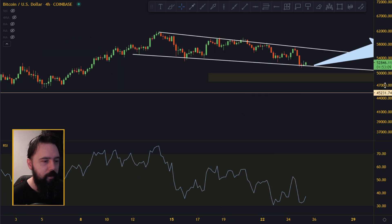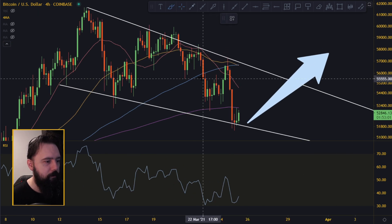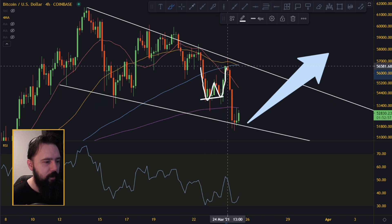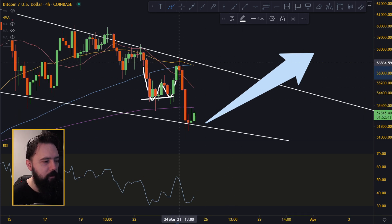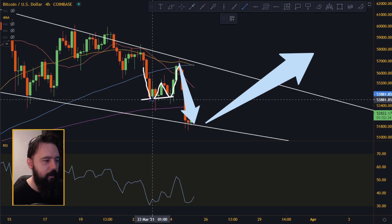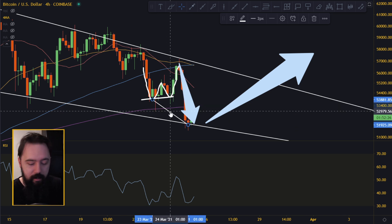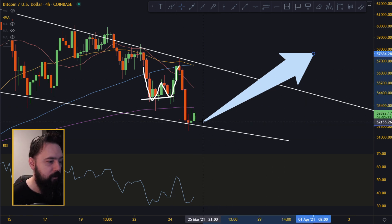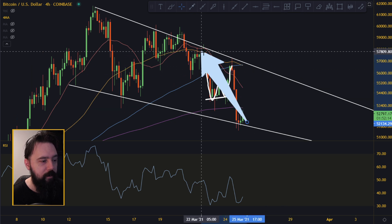Yesterday we were talking about moving averages — Bitcoin was forming a double bottom and going up, which indicates some kind of reversal pattern. But it got stopped by this resistance line and the 250 moving average — the yellow and blue lines. We said it's probably going to get resisted and retest the bottom side, and if that happens we'd get the RSI divergence. Exactly as predicted, it played out. We just have to see if this RSI divergence will push the price above this resistance line — I'm not bullish until we get above that line.